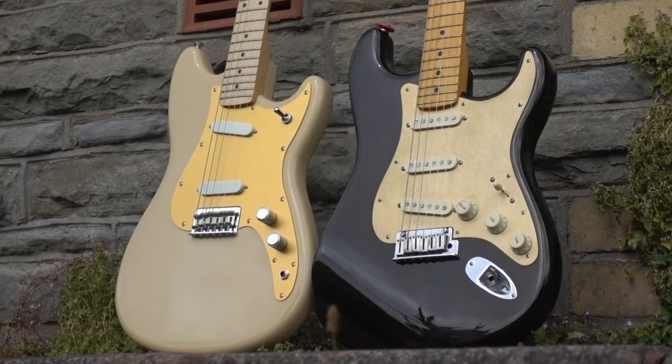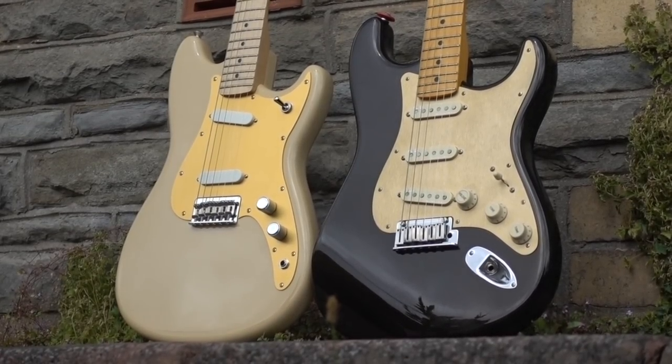The body was also subtly smaller and thinner, designed to make it look more in proportion with the younger players at which this guitar was aimed. After a few initial teething problems with the gold wearing off the anodised pickguard, the Duosonic was finally released in 1956, offered in a light beige colour Fender called Desert Sand. The guitar underwent a few changes over its lifetime — principally in 1959 it changed over to slab rosewood boards, as the entire Fender line did. Then in 1961, Fender announced that all student models were to be offered in sunbursts, making them closer in appearance to the professional line.